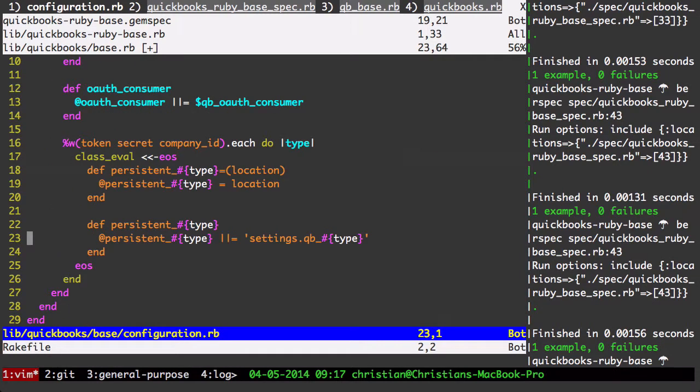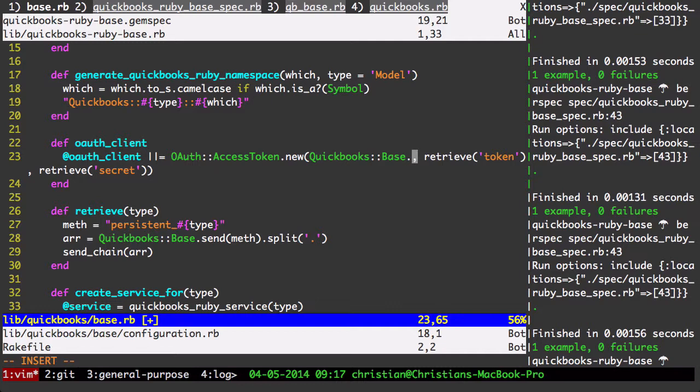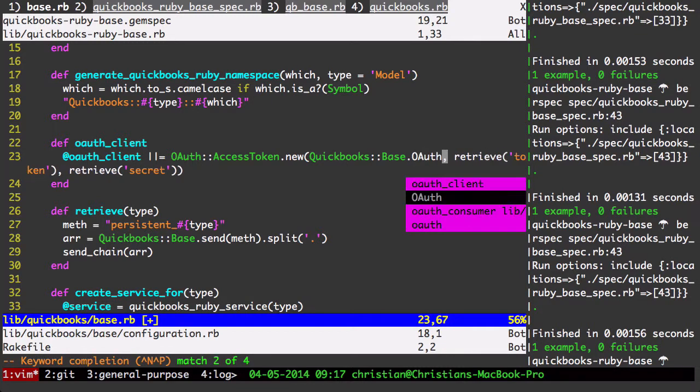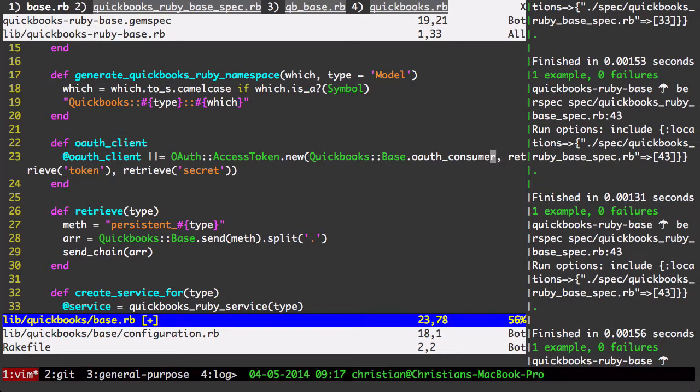What did we call it down here? OAuth consumer. Okay, so let's just call that directly, OAuth consumer. Okay, now we're ready to test the OAuth client method finally.